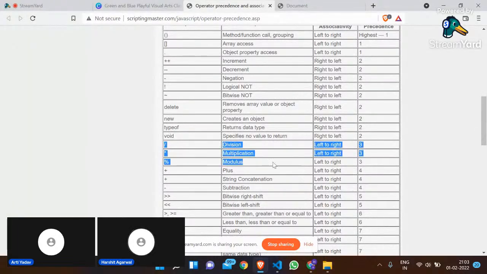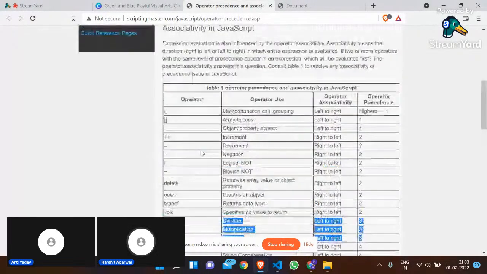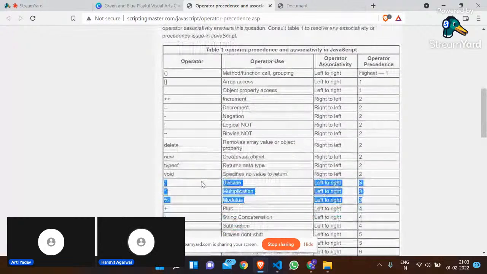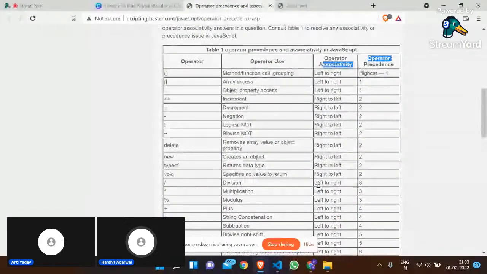If I have all three in my expression, in which order will it be evaluated? This is decided by associativity. If all three are present, then associativity will be from left to right. That means the leftmost operator will be evaluated first, and the rightmost will be evaluated last.